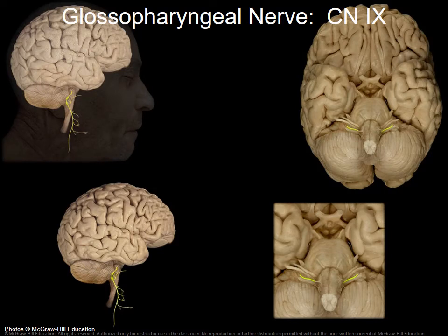Here we see the floor of the brain again, or the bottom of the brain again, and again, remember where we were. We have these two very close nerves close together. So again, the abducens nerve here at the base of the pons, and then as we slide down, we had the facial and vestibulocochlear nerve right next to each other, sort of like a pair. And then we see, as we move farther down the medulla, another pair of nerves sitting very close together. The glossopharyngeal is this tiny one. The next one is going to be a very large nerve. So the glossopharyngeal is the tiny one of these two that tend to sit side by side. Again, coming off the side of the medulla.